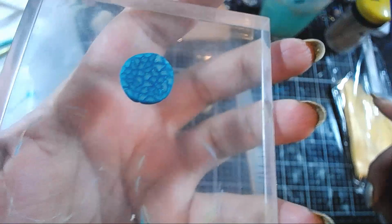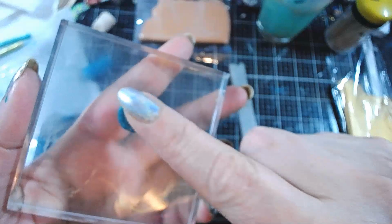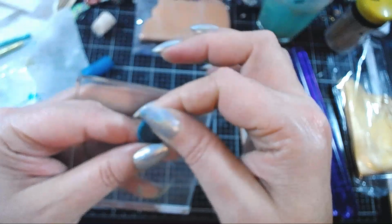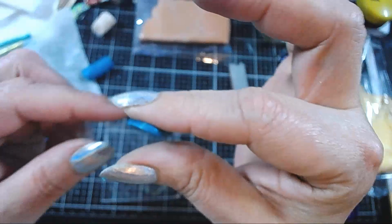Okay, so what you want to do is, instead of going flat like this and more or less burnishing it, go in one direction, slightly getting the lines on that cane a little bit diagonally. So you go like this, and you go like this only once. You don't want to go more than once. If you still need to flatten, again, you can do it between your two fingers. I'm going to move this finger this way and this finger this way. See?